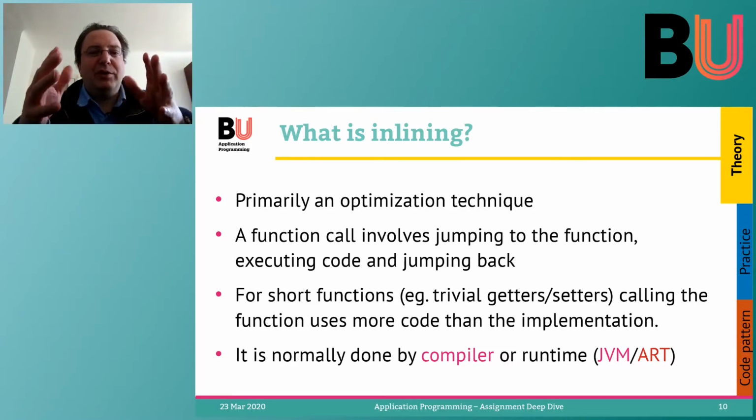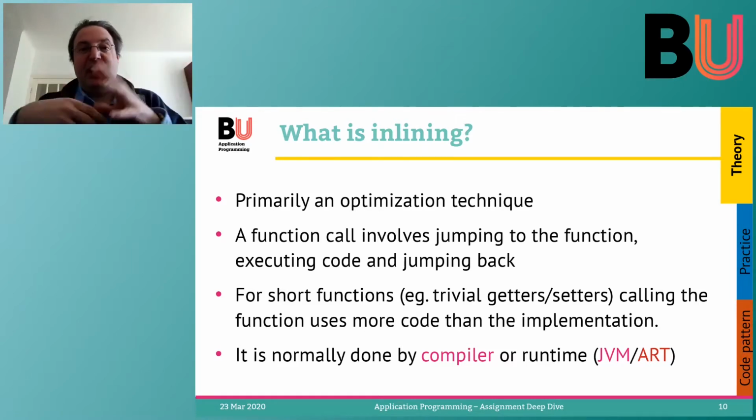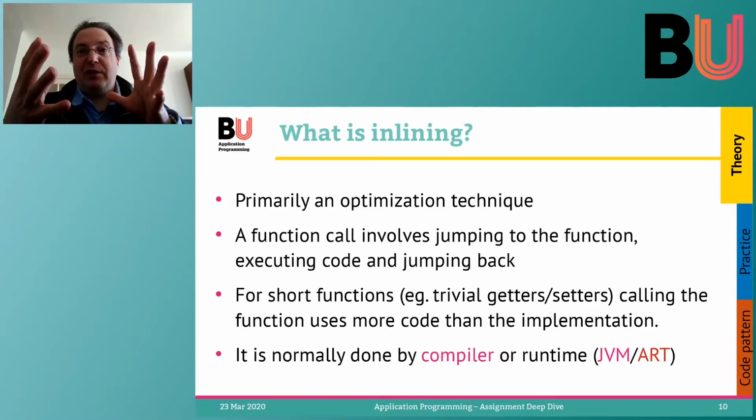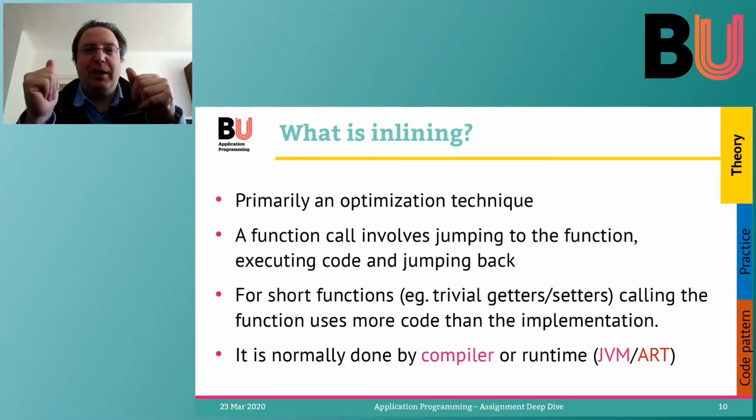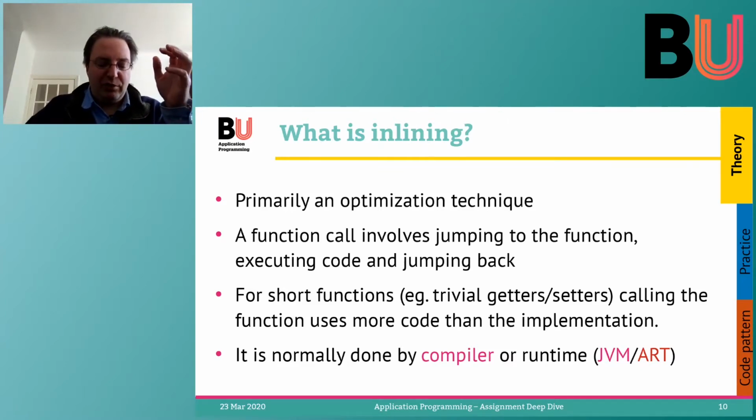You can just replace a function call with that, and it actually is one instruction each. However, this is not something you normally need to worry about because the compiler does this all for you, or in a direct-to-machine code language like C or C++. In the Java world, the JVM or the Android runtime takes care of that. So they optimize, you don't need to worry, but trust that trivial getters and setters are not any more expensive than directly accessing the field. So having those does not actually make your code any slower.